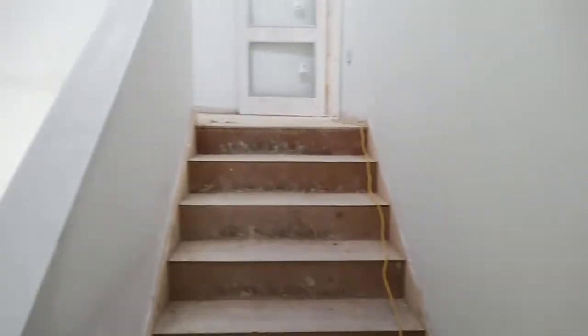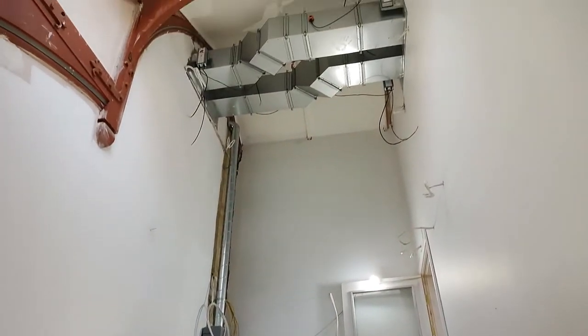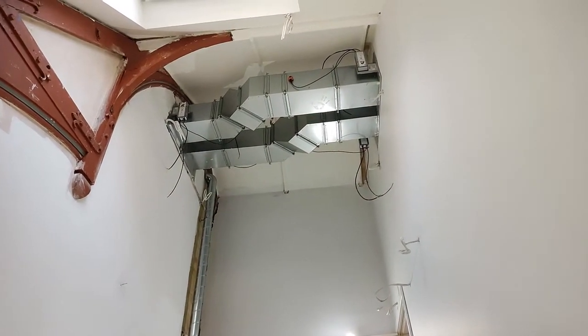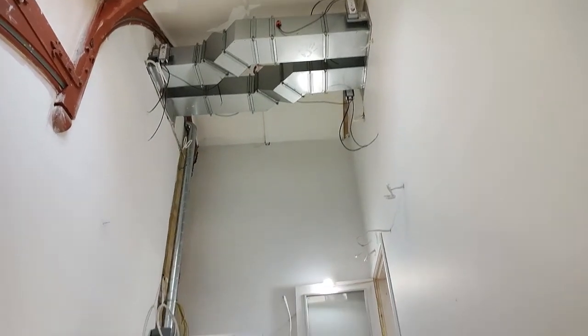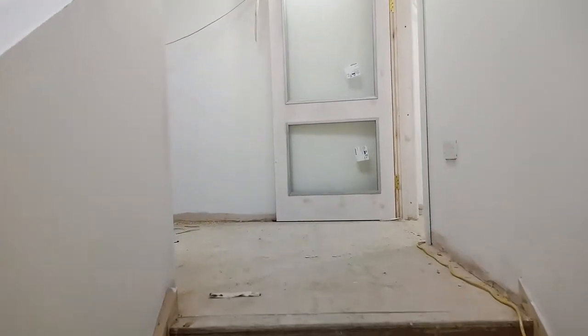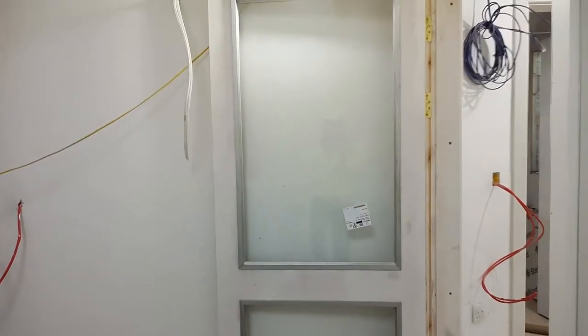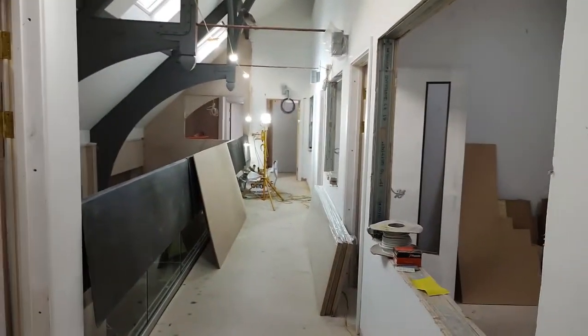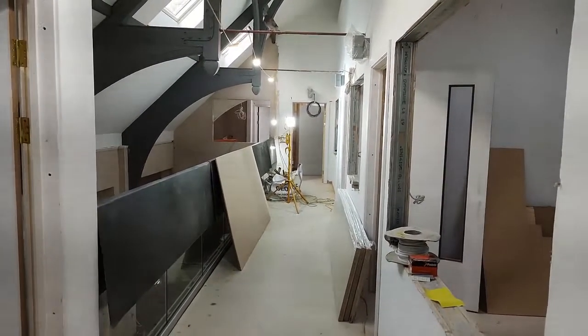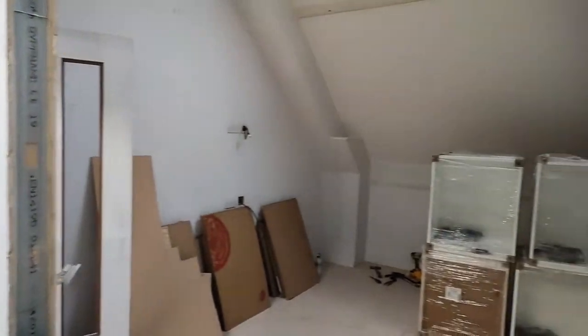And as we spin around, see that we've got some doors in. And we're also just going to quickly see the final piece of the ductwork which connects the outside to the inside before these run along the tops of the meeting rooms. Glass balustrade is there on the left. More final decorations have gone in this area too. Doors are swung.